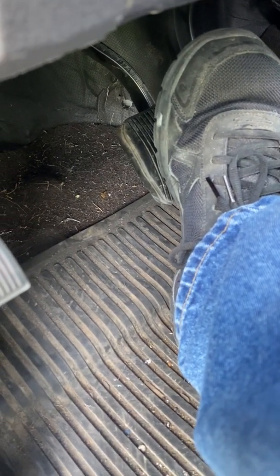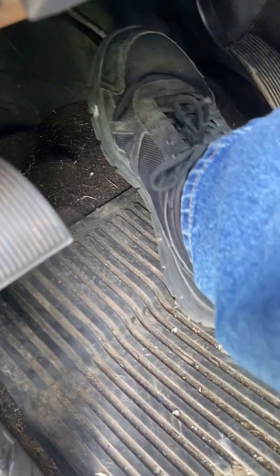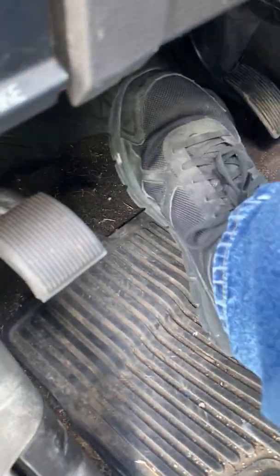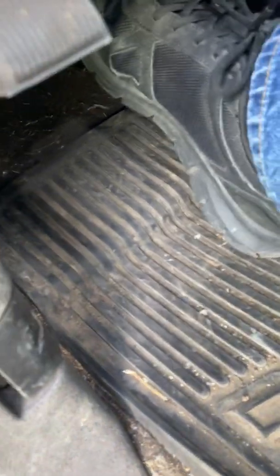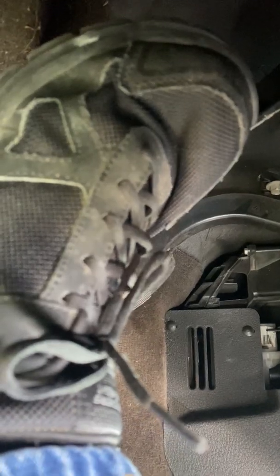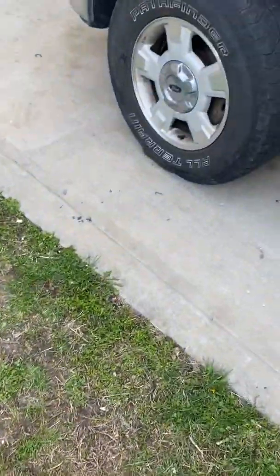Now I'm going to let my foot off the brake, and I'm going to shut my engine off. At this point, I should have at least 3 pulses. So 1, 2, 3. Okay, there. Now I'm rock hard again. So once again, let me see if I can get a better picture here. Okay, I'm going to fire this truck up again and see what happens to my pedal. Perfect, there we go.